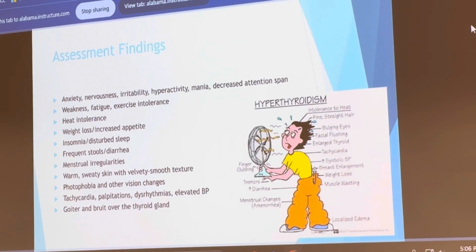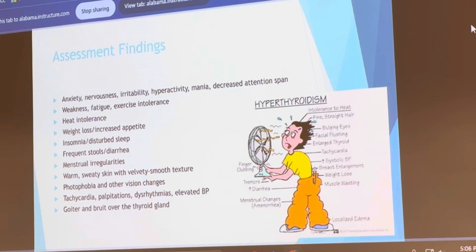So there's a perfect patient there. They're going to be thin, with finger clubbing. So finger clubbing, where else have you seen that go with? Anemia, hypoxia. And so that's due to the tachycardia and the increased metabolism. We need more oxygen demand, and they don't have enough oxygen for the oxygen demand.